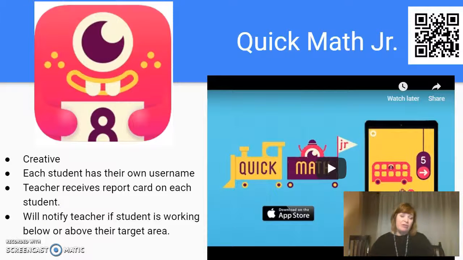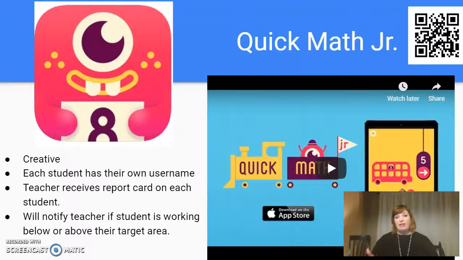So say you have a first grade student who's not really feeling like they want to put in a lot of effort to figure out these more complicated math questions, but this is the skill that you need to be working with them. You know that this is where they need to be. So they just go back down to an easier game and play it. Well, you're going to get a notification, however you choose to receive it, your cell phone, your iPad, your laptop, that says, hey, this student has already mastered this level, but they're doing it again.